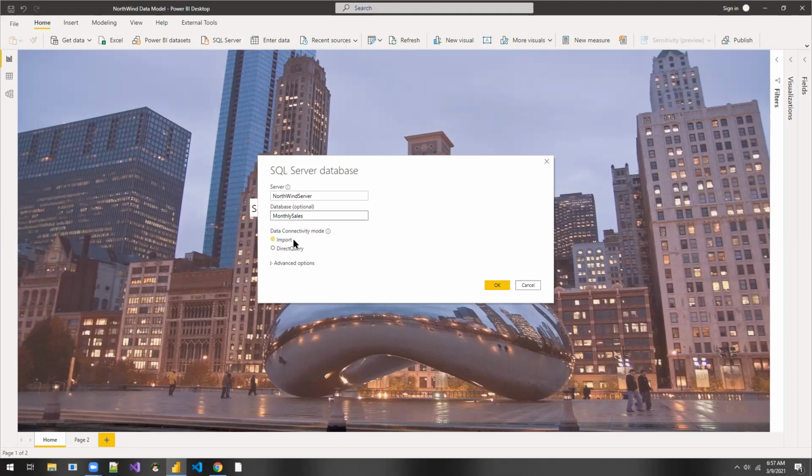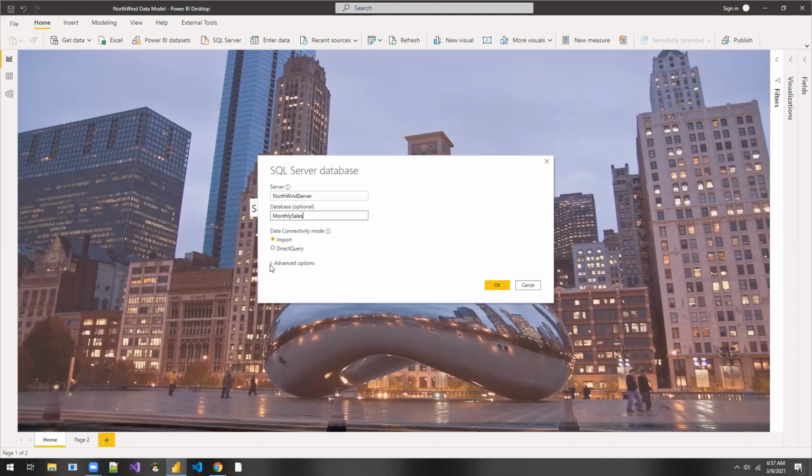And we have two options here, whether it's an import mode or a direct query mode. Within the import mode, you get a copy of the data here. So you already have the table or a document sitting on your system. What you're doing is bringing a copy of the data here in your Power BI file.